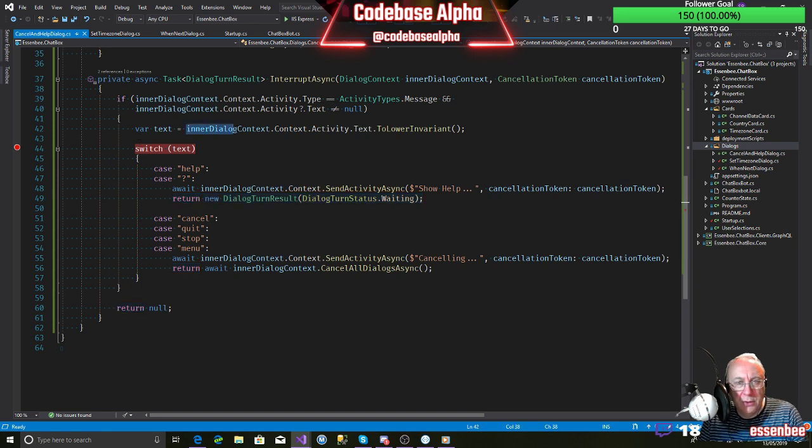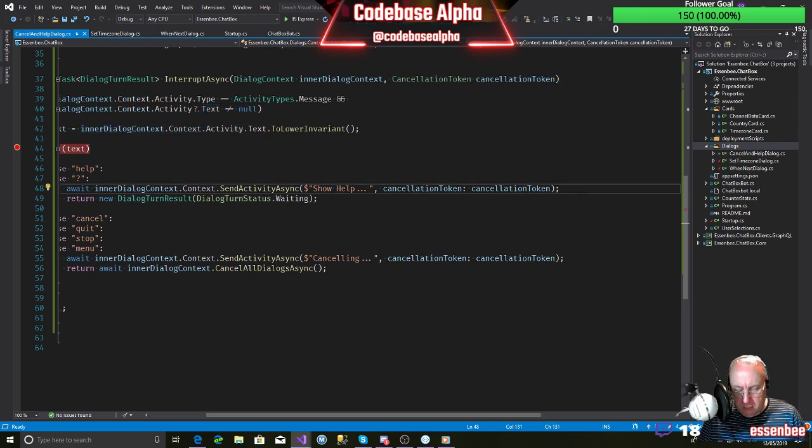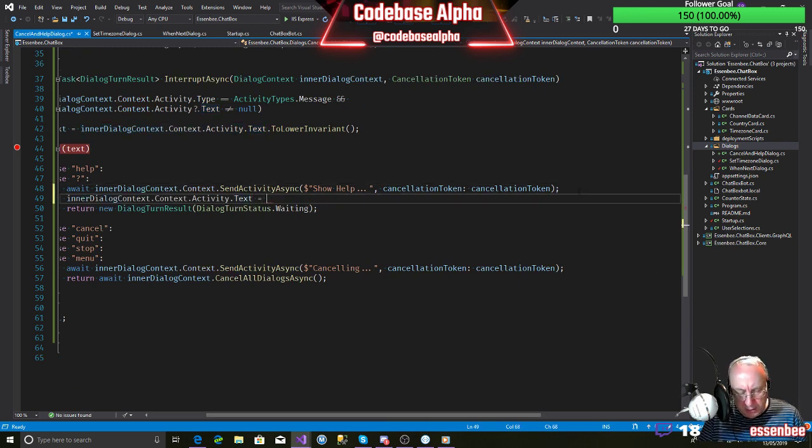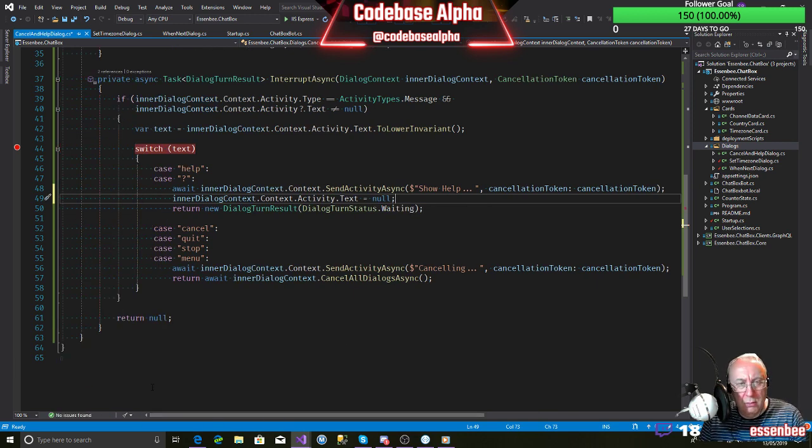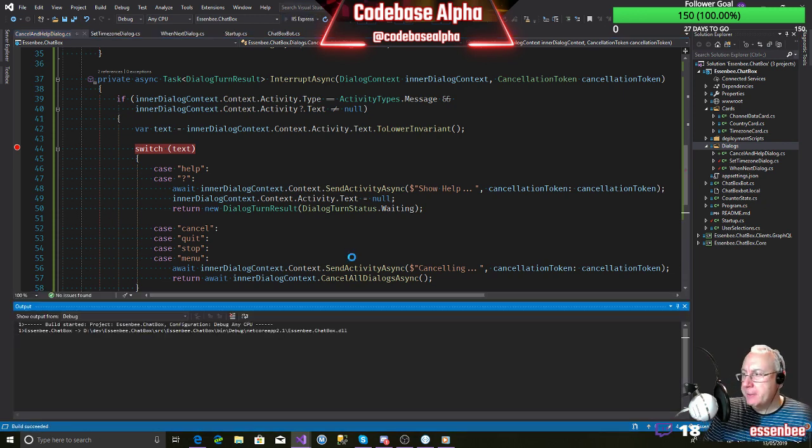So what we can do is take that and physically update it to null. So now when we come back in again from the continue, we're not going to make it past this guard if statement here. We're going to simply return null out of this method. So let's take baby steps and try that out.